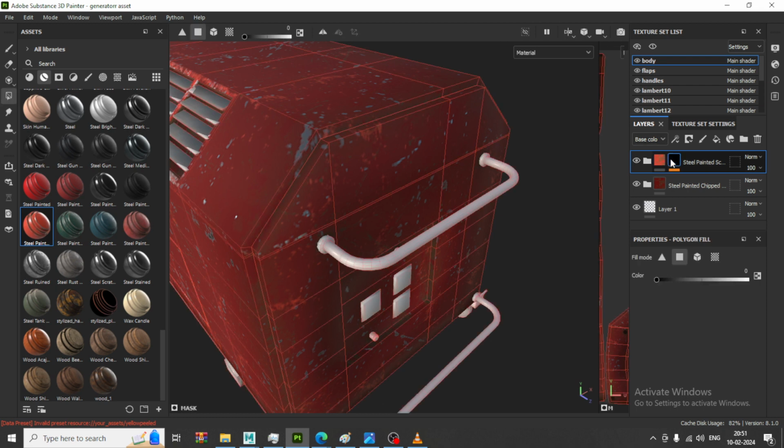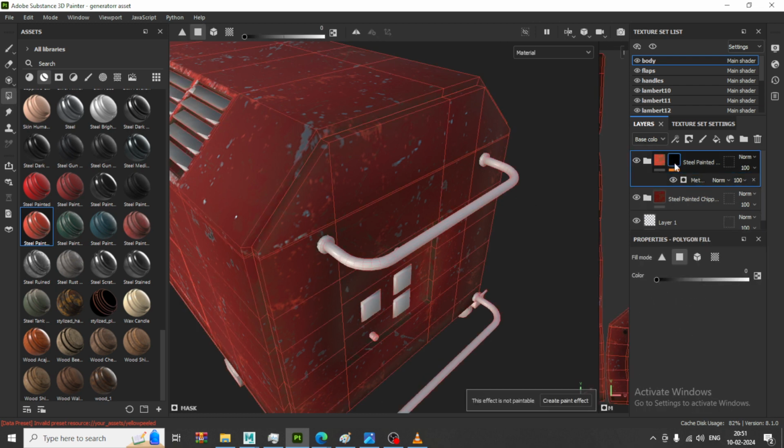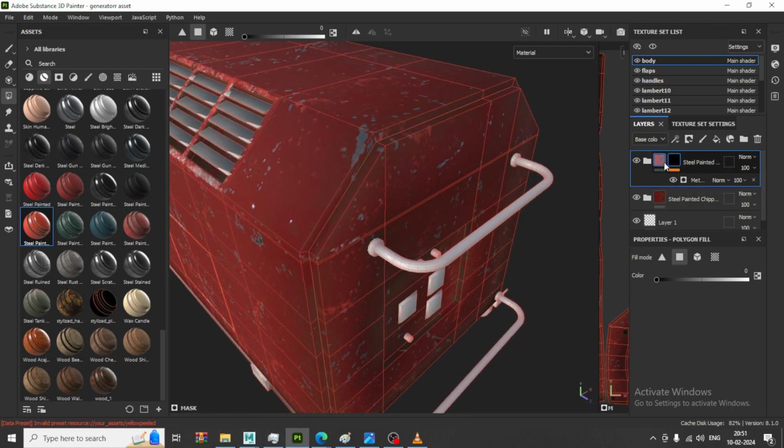I cannot paint on this, but I can paint on this. So just click over here and we can just click on this polygon fill, mesh fill. So click on this. Oops, I cannot remove it. Just a sec.